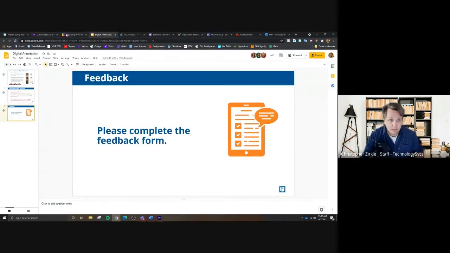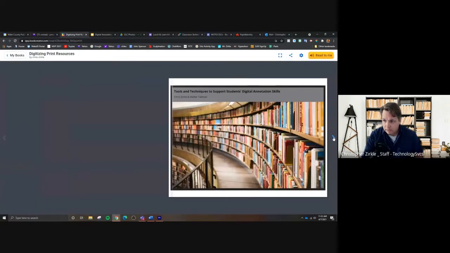What we mean by digital annotation is that you're going to take some resources that you have, for example, a PDF that your students would typically print out and handwrite into with pencil and paper. What we're going to be doing is taking some of those resources in a digital environment and still filling them out, but adding other things to them, which we'll call annotations.